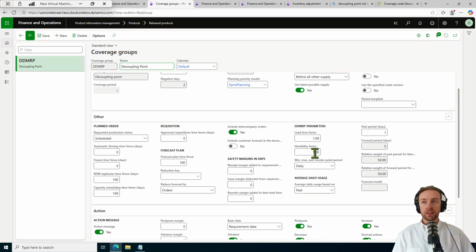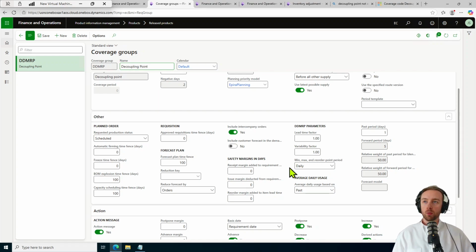The variability factor right below it here, this is going to help determine our minimum stock level. Essentially, the lower our variability factor is, the lower our minimum will be. For more variable items that might stay on the shelf for a while and then suddenly be consumed at a great rate, we can increase the variability factor to raise the minimum stock threshold and provide that buffer. Again, we can use those ranges 0.2 to 0.4, 0.41 to 0.60, and 0.61 to 1.